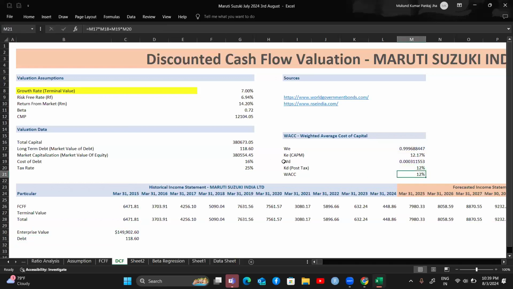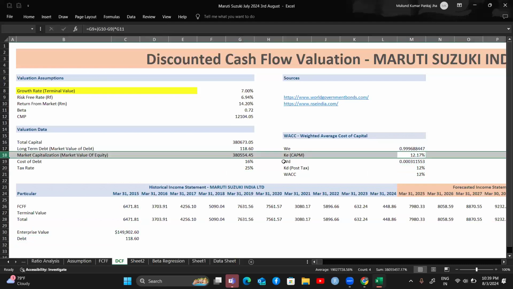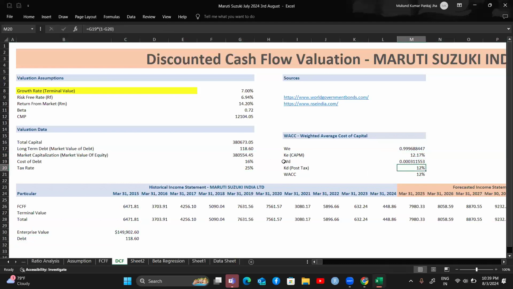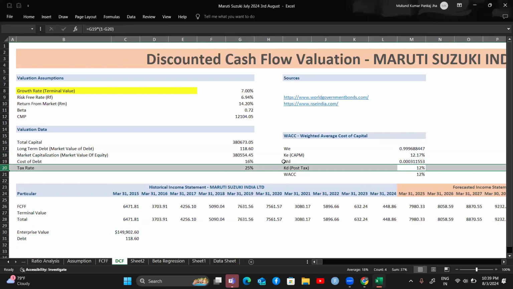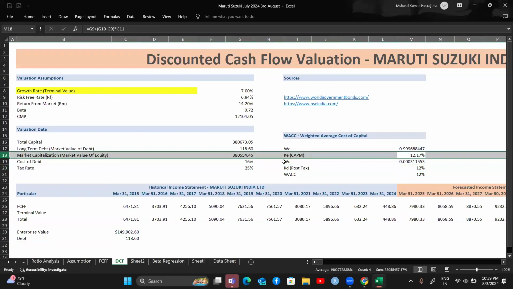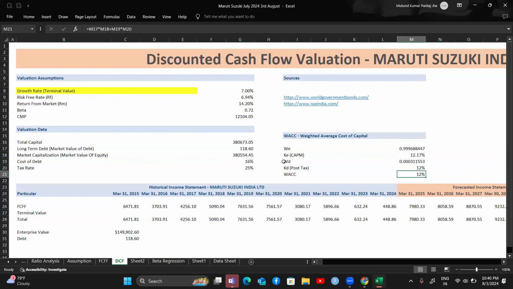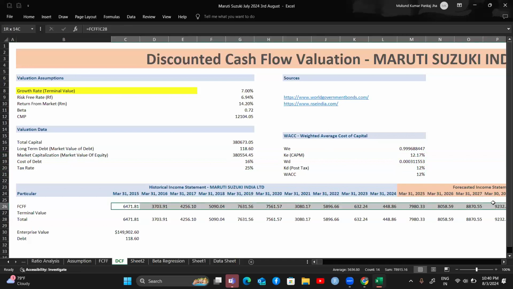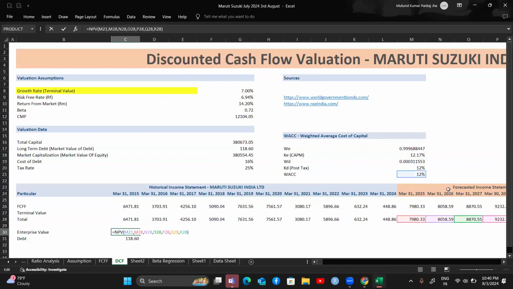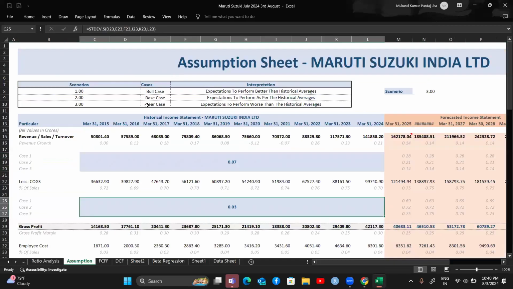The return to the equity holders that the company provides is the cost for the company. The return to the debt holders that the company provides is the cost of debt for the company. Return to the equity holders, cost of equity. Return to the debt holders, cost of debt. We need to incorporate returns for both because free cash flow to firm are cash flows to both equity and debt holders. So the rate considered is WACC because WACC is the return to both equity and debt holders. Should EV have increased in scenario 3? No, since we are moving from a bull case to a bear case scenario, the EV should have fallen.